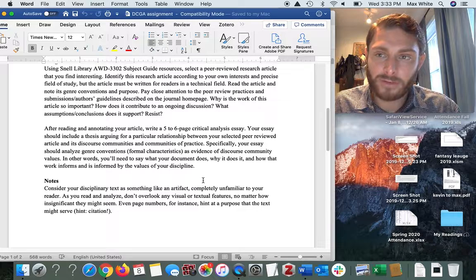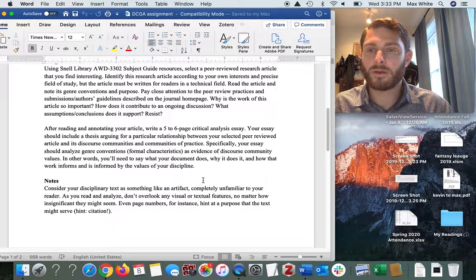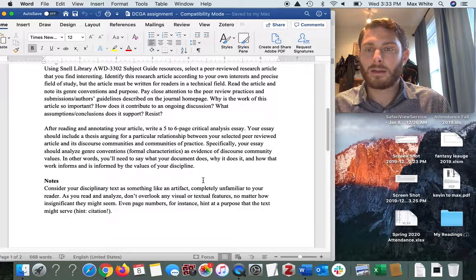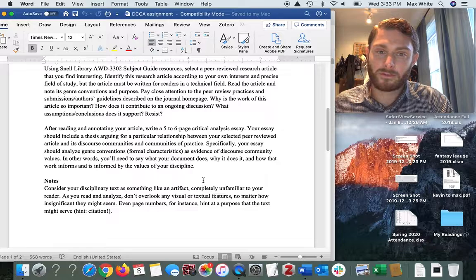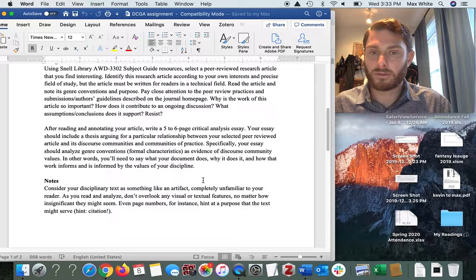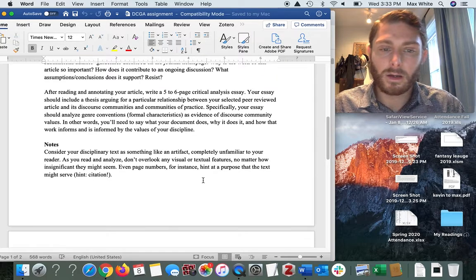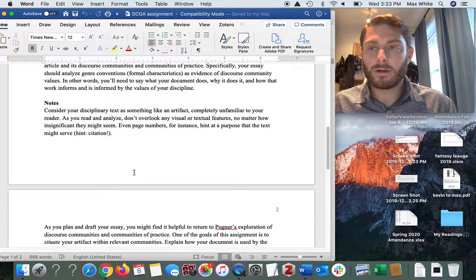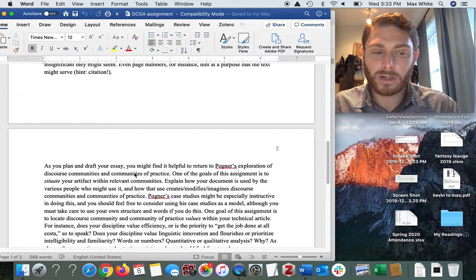That's evidence of certain values. There are a lot of citations in technical articles because we're interested in analyzing large quantities of research, not so much qualitative analysis. In a humanities article, there will usually be fewer citations. So read this on your own. If you have any questions, post it in the course Q&A thread.